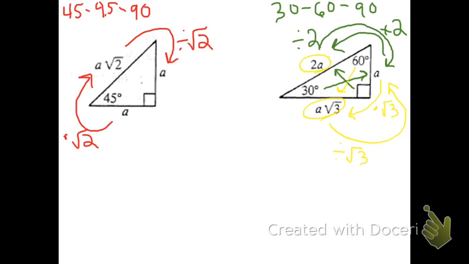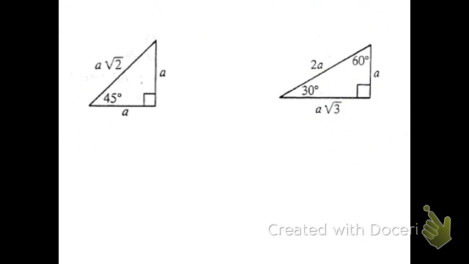Alright, so those are the only 6 different things you're going to do when you're doing special right triangles. So let's practice them right now. So here is a 45, 45, 90 triangle, and we know that because we know 2 of the angles are 45 and 90, so the other angle would have to be 45 if you subtract those two from 180, sorry.